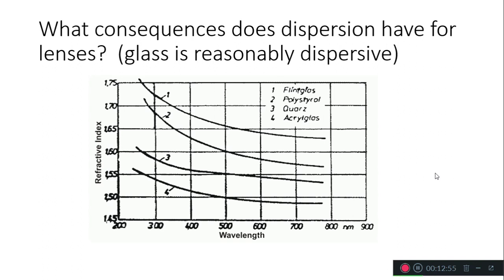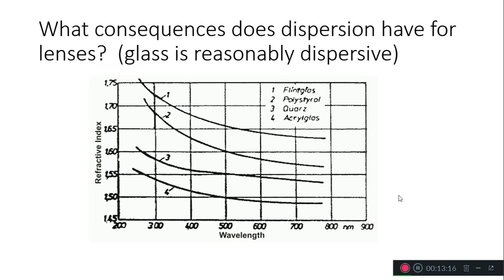So think about the lens maker's equation for a second. This is a chart that we'll refer to. Clearly it's got wavelength on the bottom, so we're talking about light as a wave. And this would be the index of refraction for some materials. You can see it changes pretty drastically, especially around blue light.